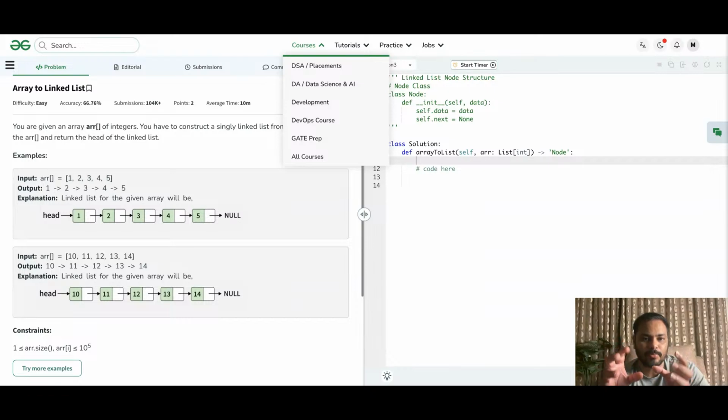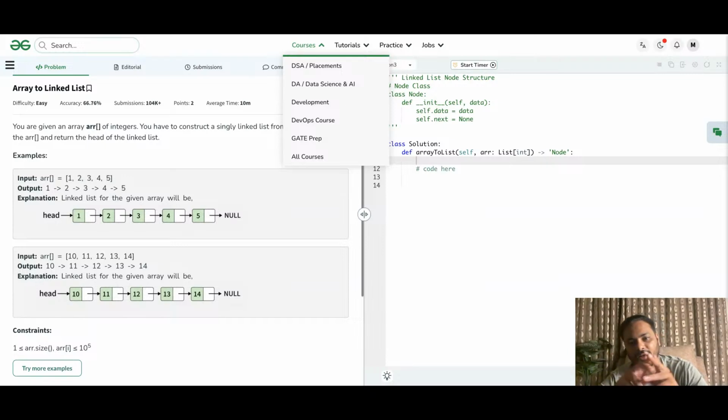Okay, and I'll initiate the value of head as Node of ARR of 0, because Node I have already created. The node you can see here is already created. So whatever is my head, that will be the array's 0th position element as my node. Okay, and I'll just assume current as my head.